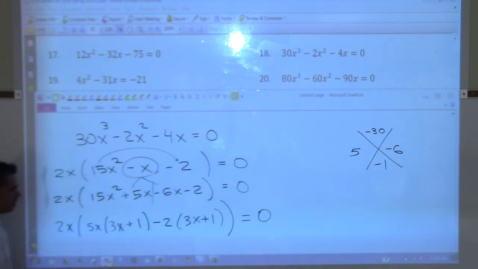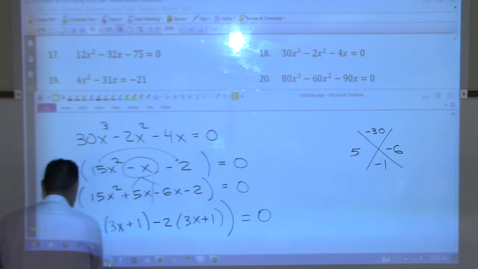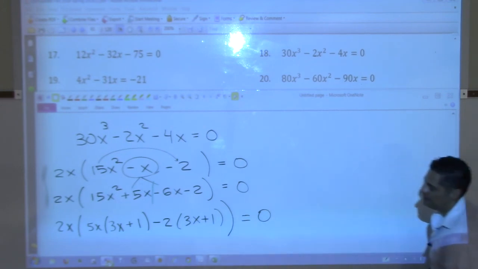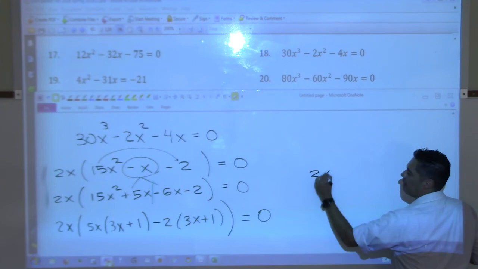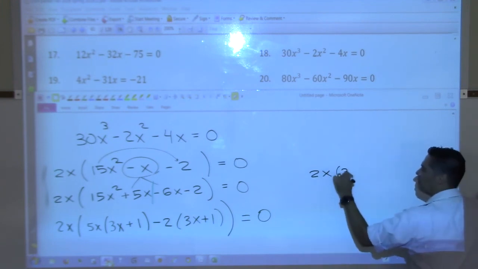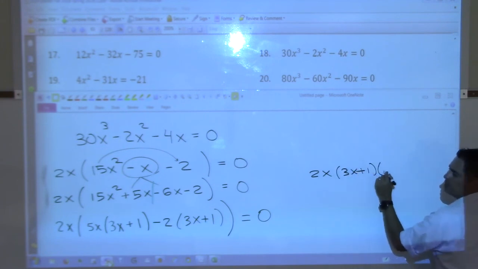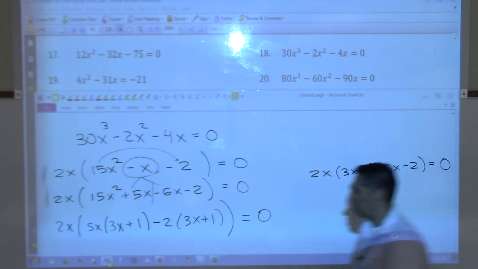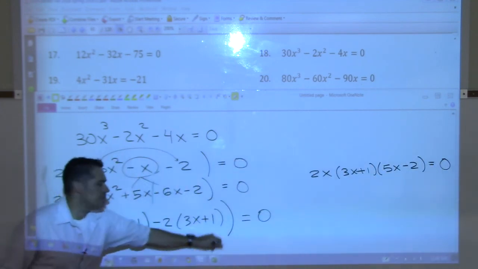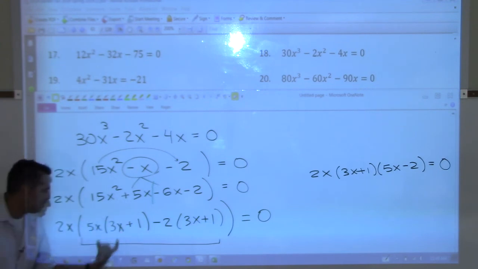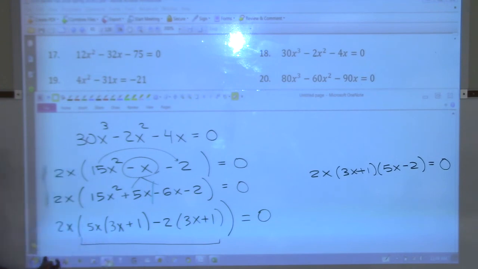All right, we're not done. Alyssa said she wanted to take this the whole way. So what would be our next line? The 2x? Okay, and then 3x plus 1, good. 5x minus 2. Perfect. There we go. And then equals 0, right? So that's just taking this whole piece in here. That's our grouping. We've done that already, our AC method with grouping and all that. We know this becomes 3x plus 1, then 5x minus 2. We just slap the 2x out in front.